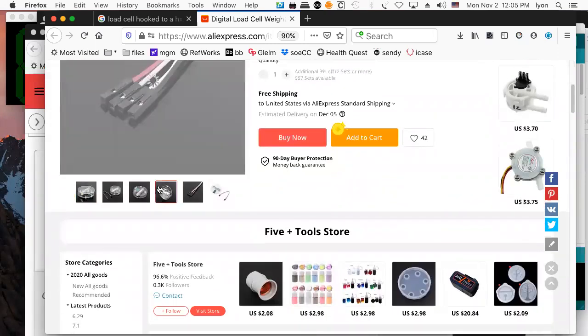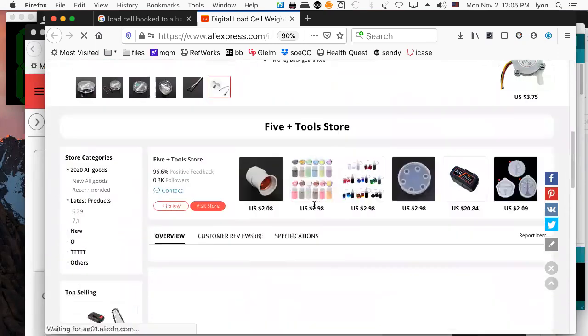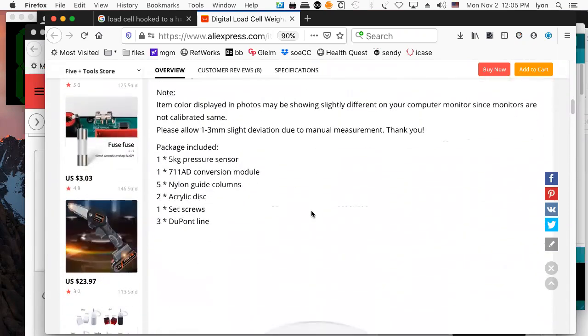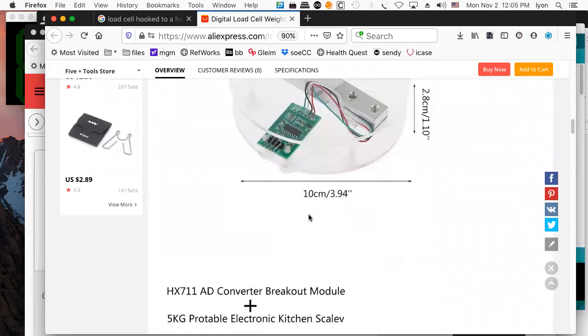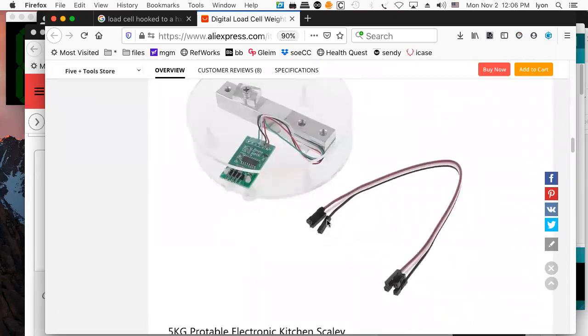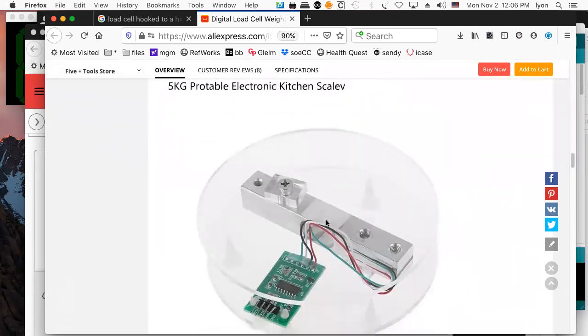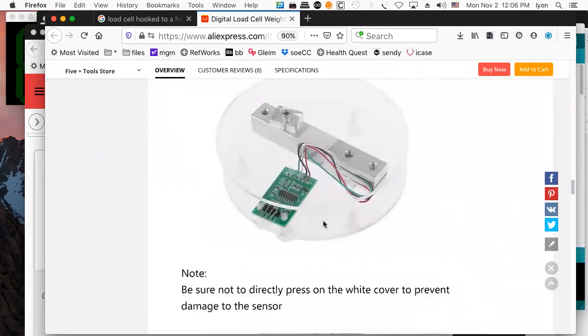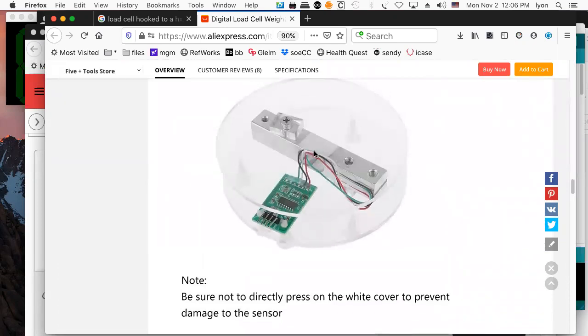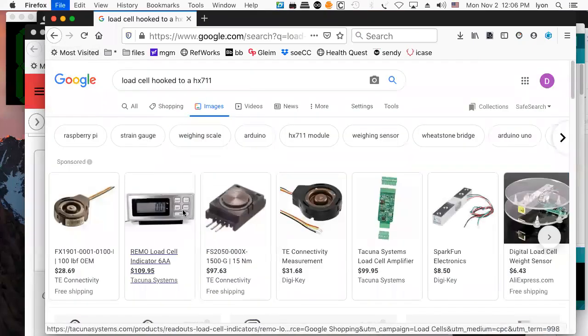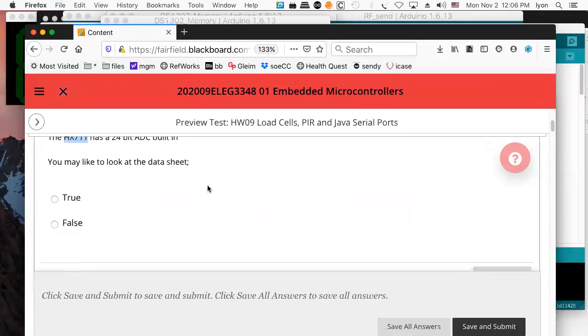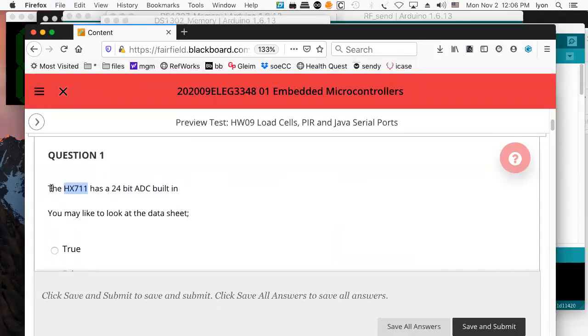Let's see. Yeah, 4 wires. It's probably ground, 5 volts, serial clock, and serial data. And that's sufficient. So he's doing an awful lot of work for you. And basically, you can use this to measure, well, for this load cell, weights up to 5 kilograms, which means it's like a postal scale. But you can get these for much higher weights. So let's see, 24-bit ADC converter. Look at the data sheet.